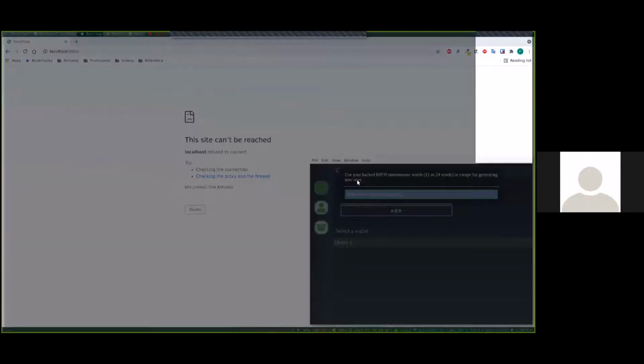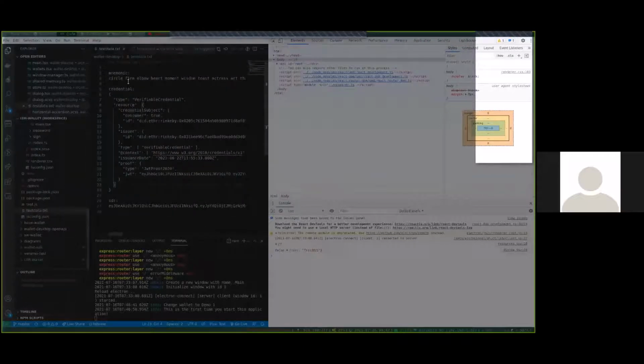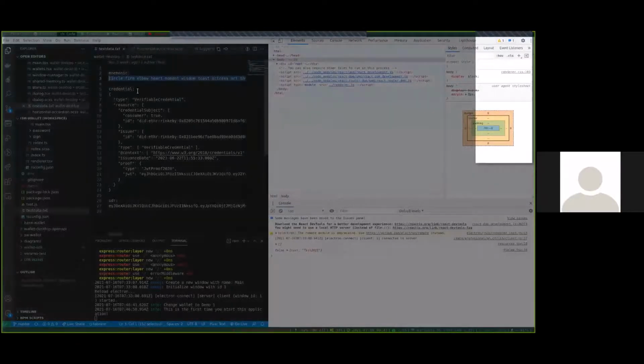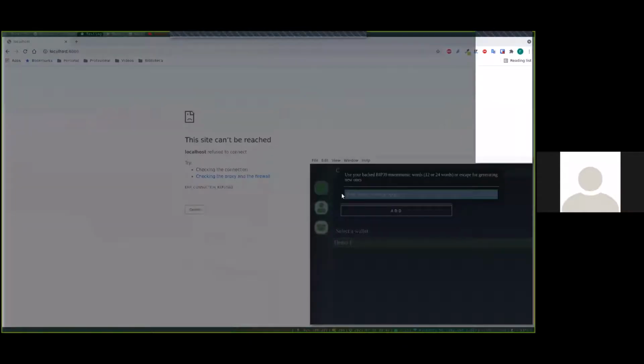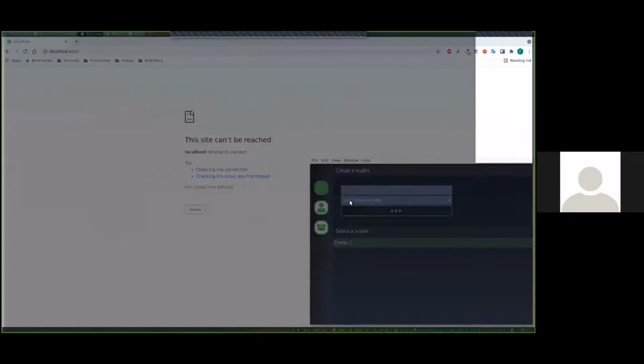I will use one for development purposes because it is easier for me to use existing keys to show the demo more quickly. So I can use this mnemonic, and from now on I will use the keys I already used in the past.